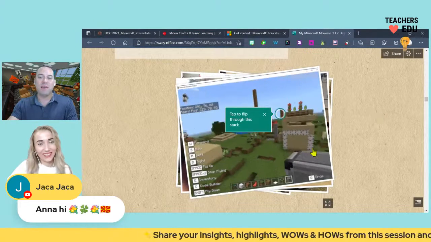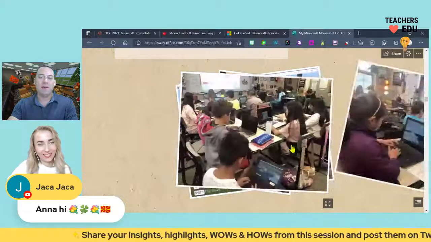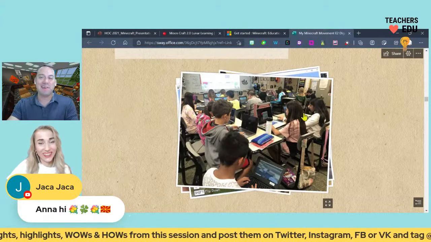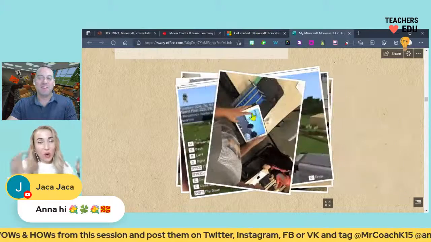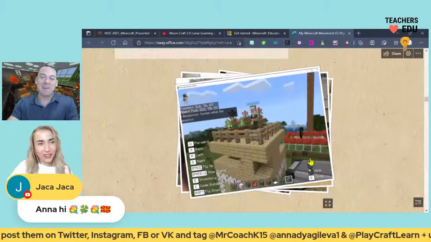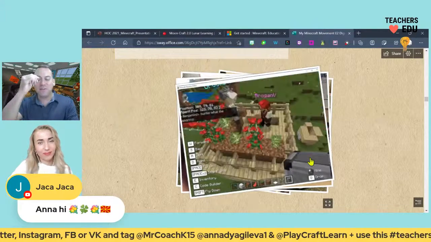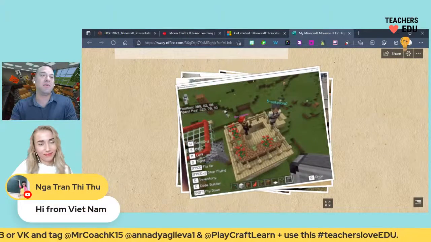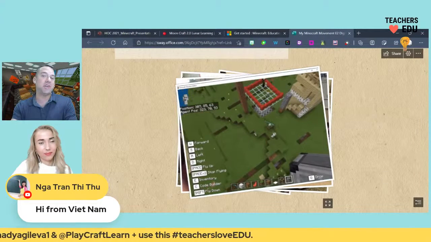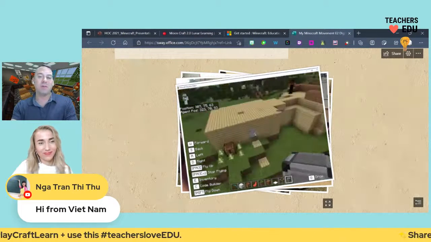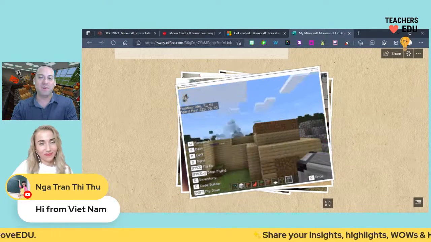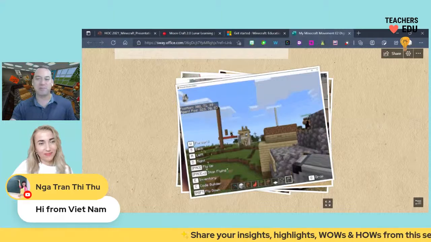And so this was my class. It was packed, and they were all so engaged. It's fantastic, fun. And I learned a lot utilizing Minecraft Education Edition. There are unique blocks that are only in the Education Edition, and I'll point out some of them as we go through this stream today as well.